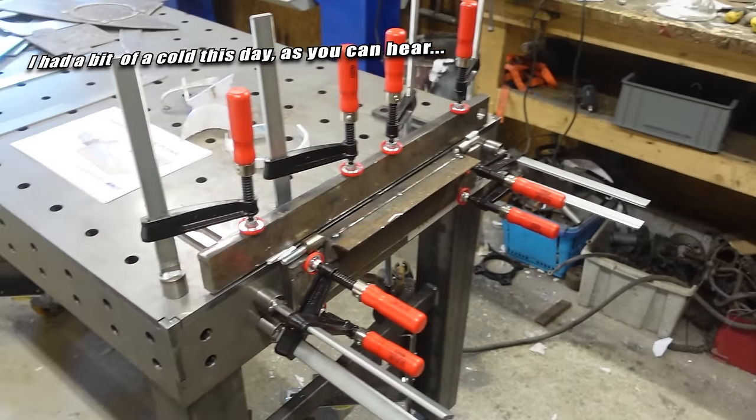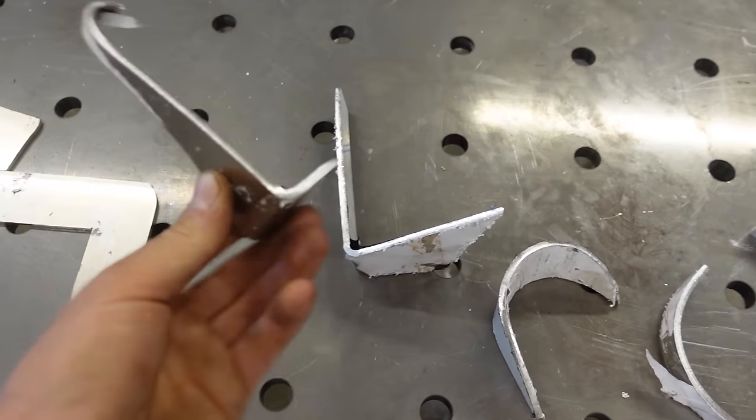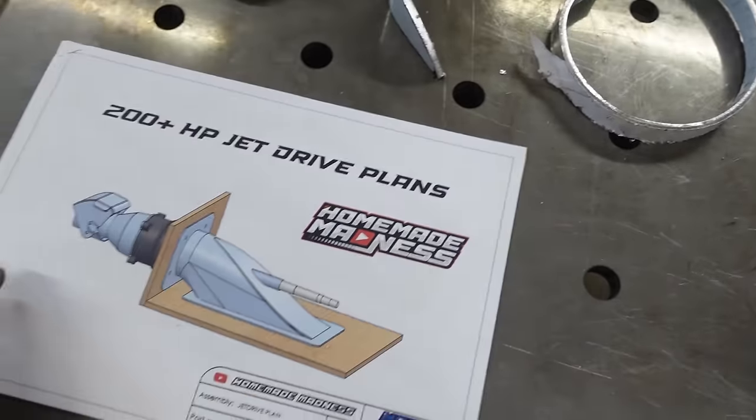Okay, so I got the bender finished. Works pretty good, not bad for about 20 minutes of work. It does right angle bends pretty good, and also round shapes and cones, so it should be good. So let's take a look at the plan.